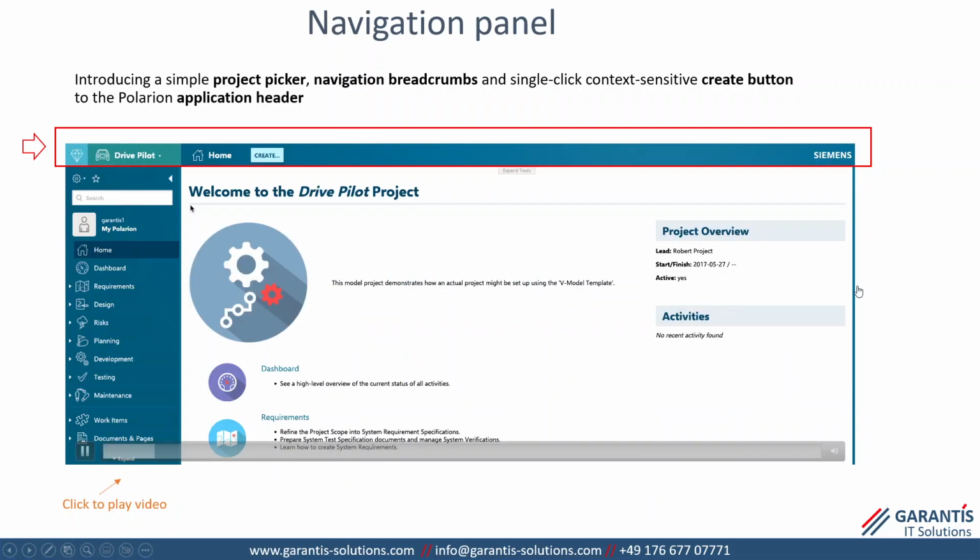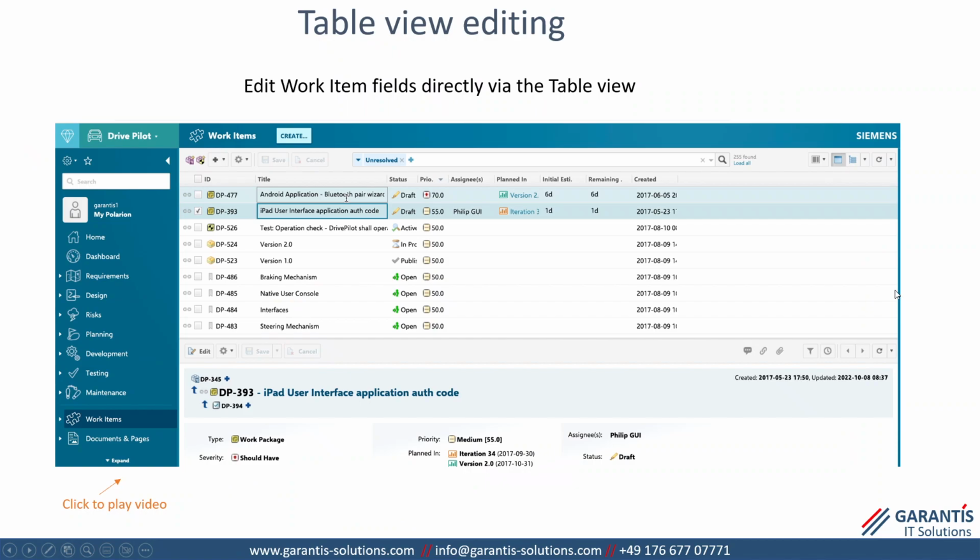Okay, the next functionality is table view editing. Now you don't need to switch to the work item description below. You can edit some of the fields already in the table where you see work items similar to Excel view. And you can edit textual fields, but you can also edit some of enumeration fields, not all of them. So for example, status you cannot change, but you can change severity. So let's watch the video how it works.